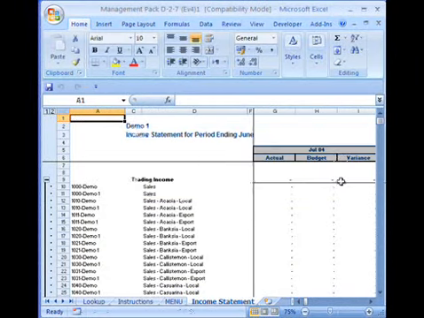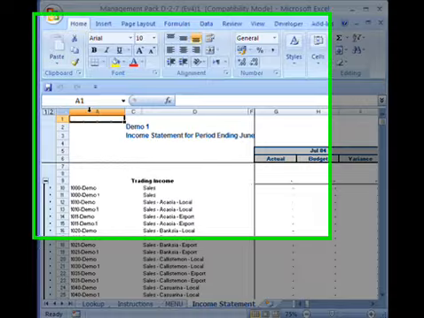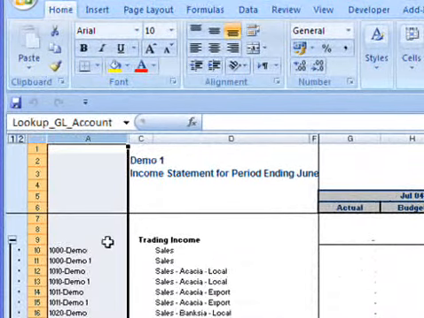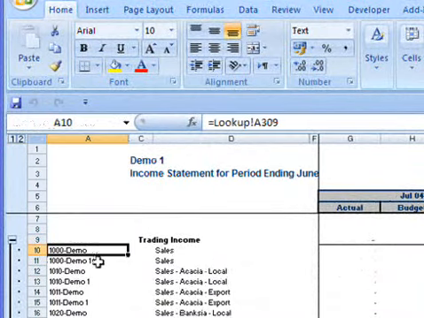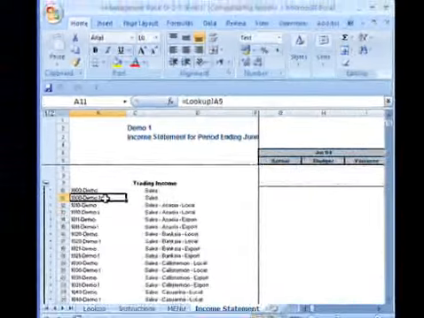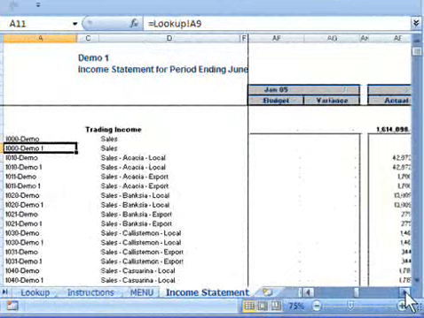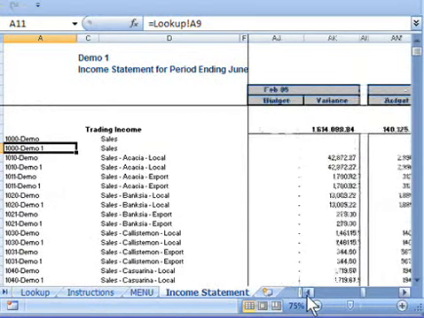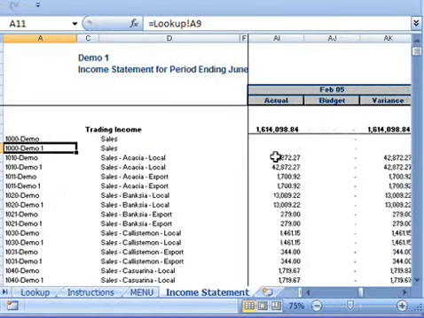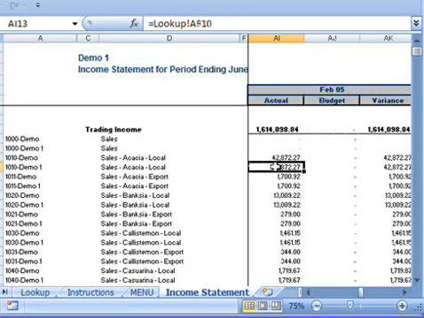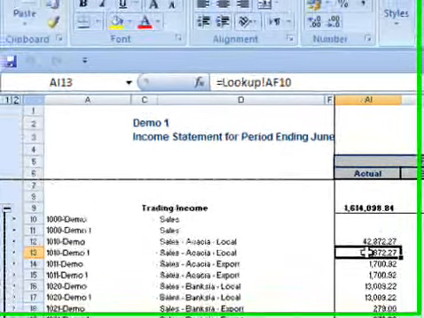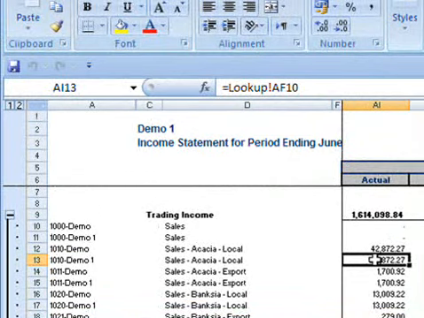Click on OK. What I'd like you to take note of is in column A, you now have an account for each database that we have consolidated. If we then move across the screen until we have values, you will see that again we have values for different accounts. The two databases that were chosen initially in the pick list have therefore been consolidated into a single management pack. Thank you.